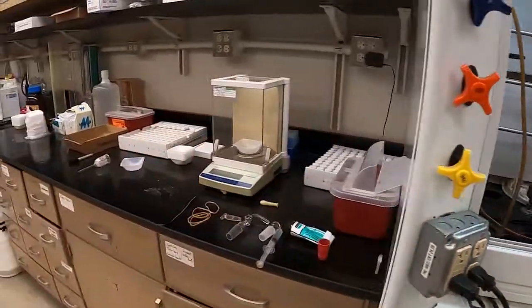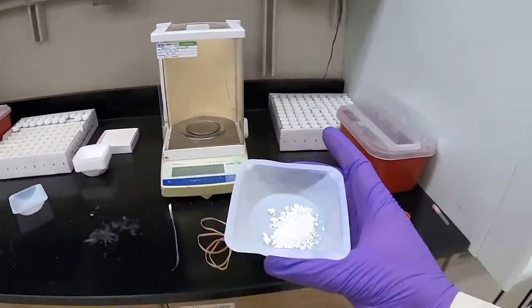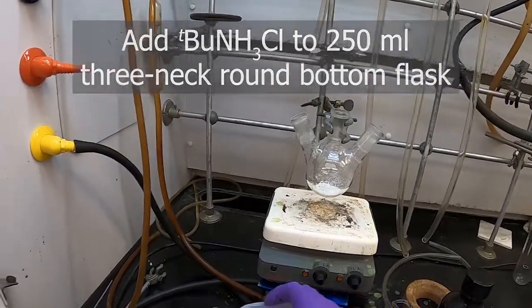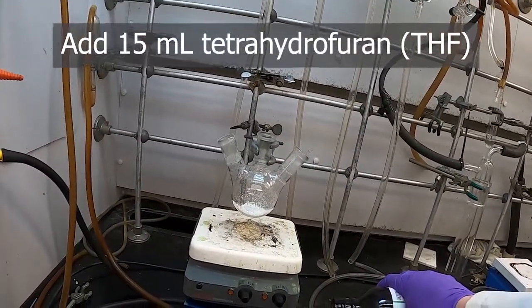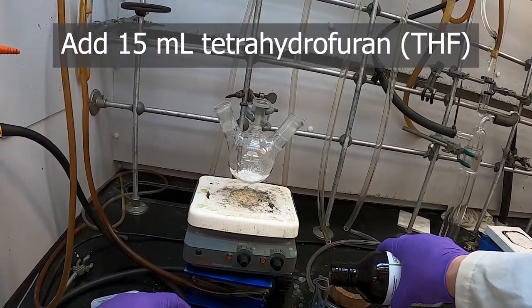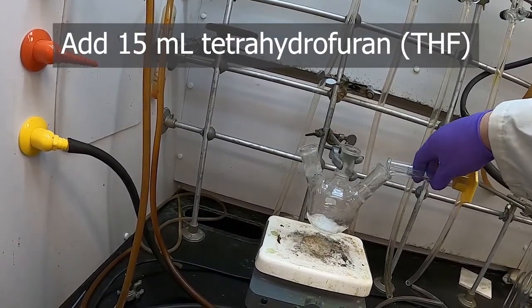The first thing we're going to do actually is, I've got our 3 grams of tert-butyl ammonium chloride right here on the balance. So I will take that over and go ahead and put that in our flask, along with 15 milliliters of THF. Use that to kind of rinse some of the powder out of the joint.